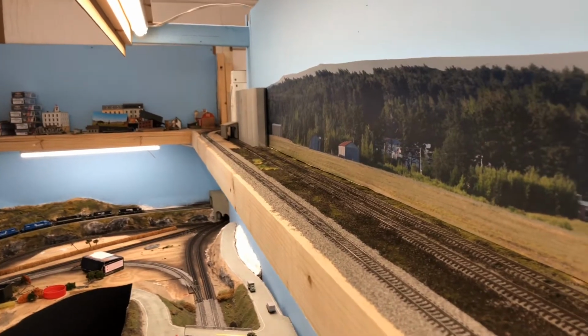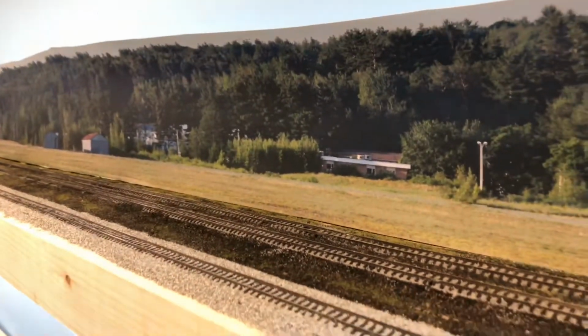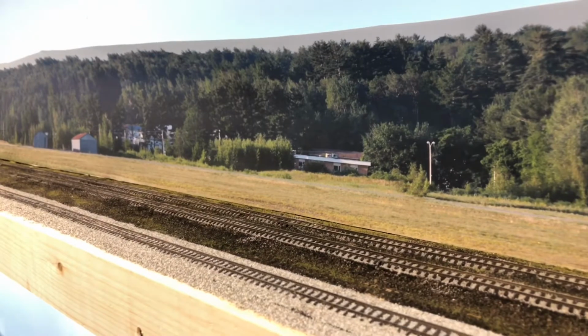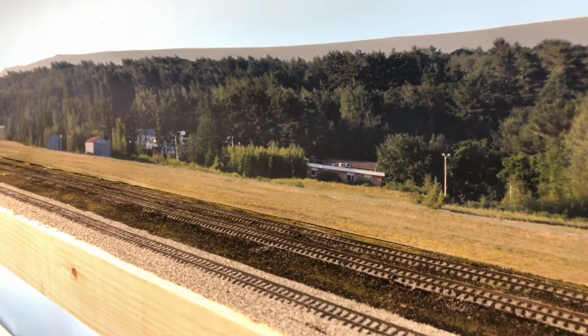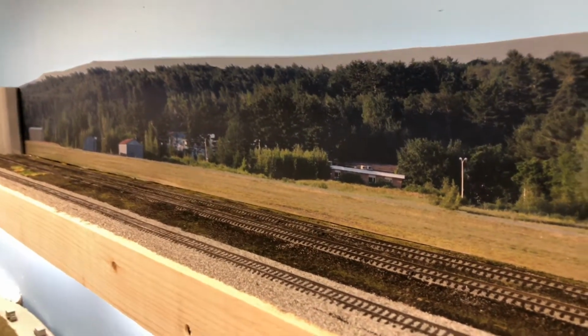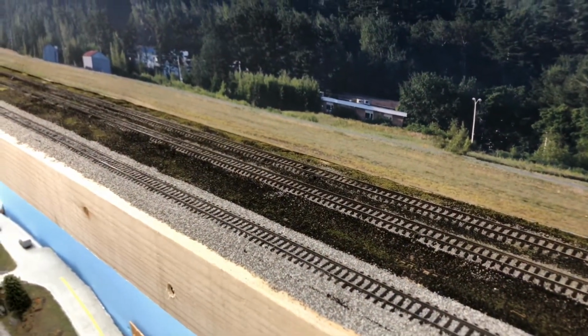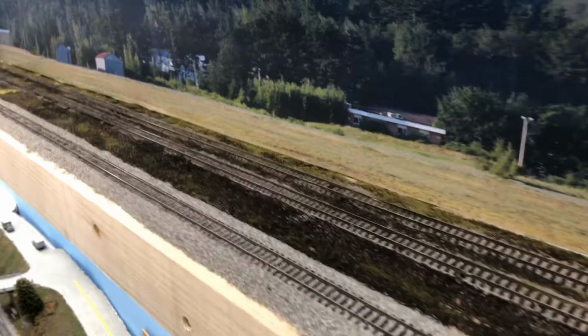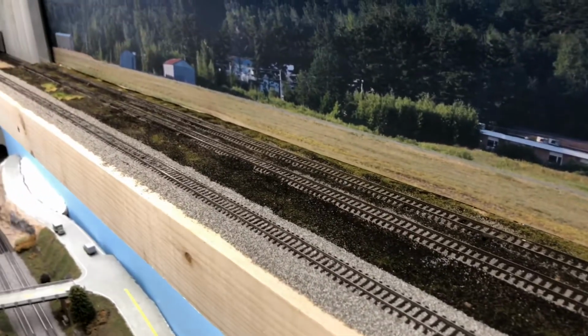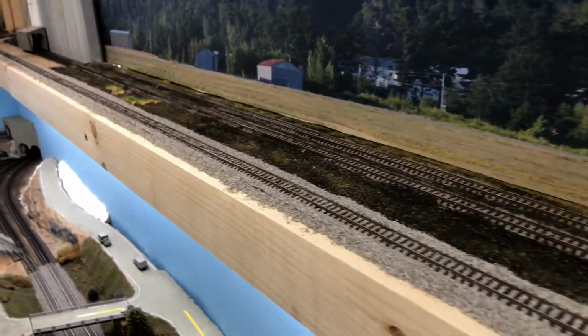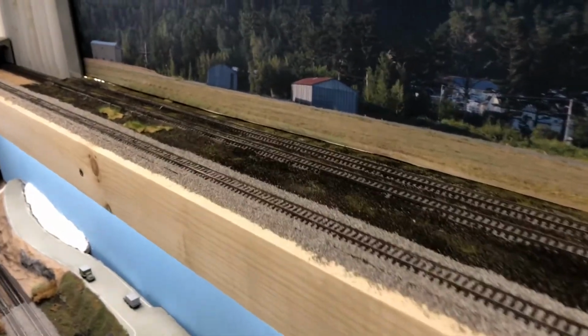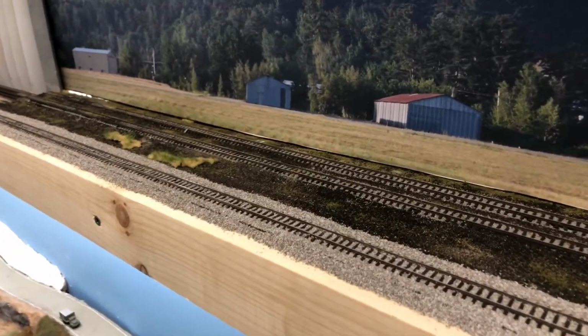And obviously the sidings and the storage tracks here, I made a different ballast look by making it almost a little bit more weathered or less maintained, I should say, with some grass and just a little bit more beat up looking. And obviously I still have to work on that stuff.